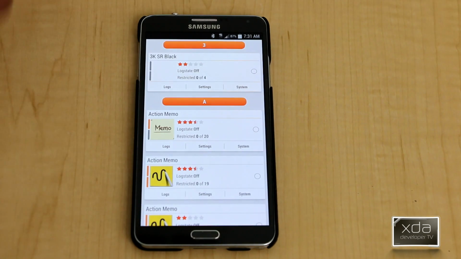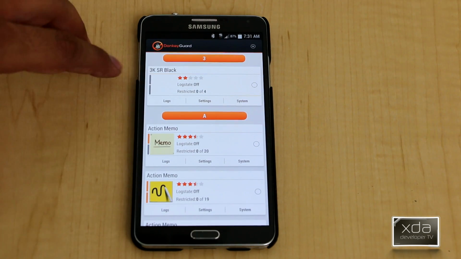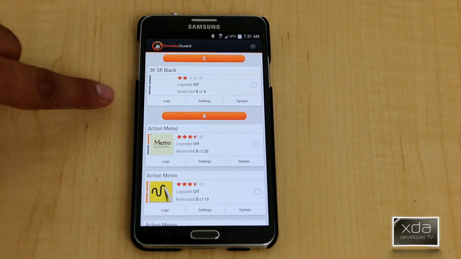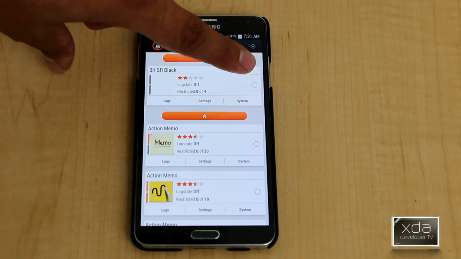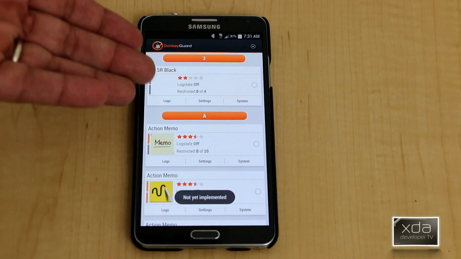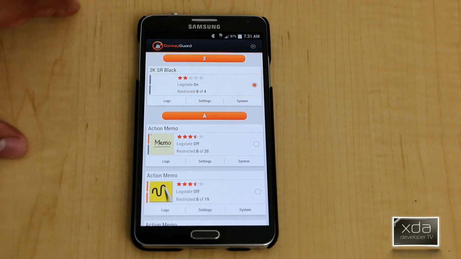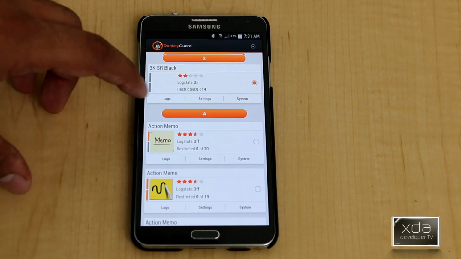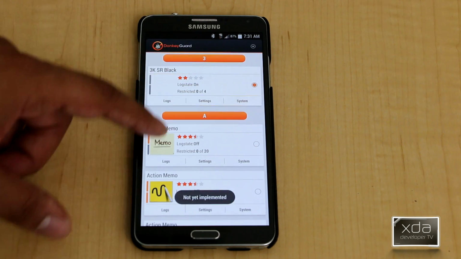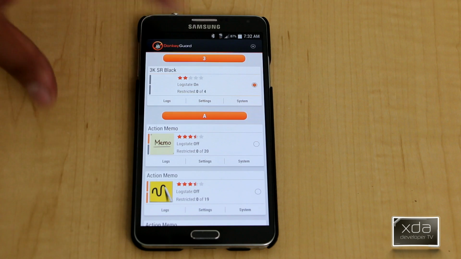By default, when you get in here, I'm just going to go through with what we have here. Logs are not turned on unless you check the box over here. So at this point, if I say logs, nothing is implemented. But if I turn it on, I'm able to actually go in and start looking at logs once we have some logs showing on this.